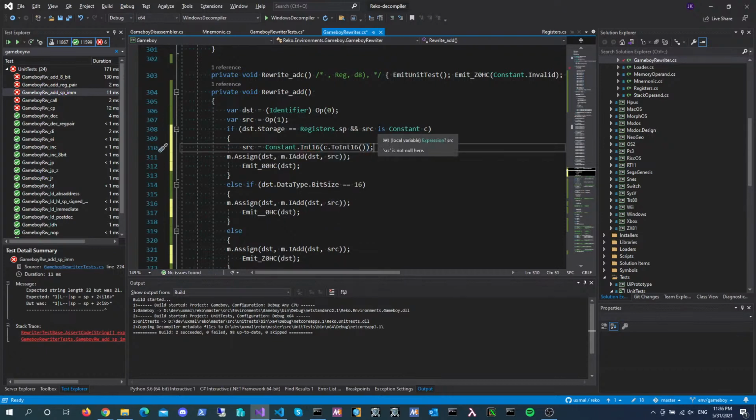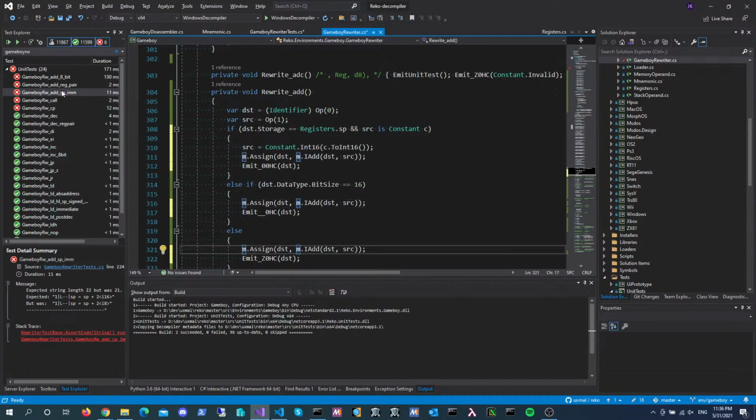So what we're doing here is we're taking the source operand, the second operand of this addition to SP, converting it to a signed integer, a C# integer, and then wrapping it up inside of another constant, and then doing that in the assignment. And that's because we have to keep the 2 operands of the plus or the addition expression. They have to be the same bit length.